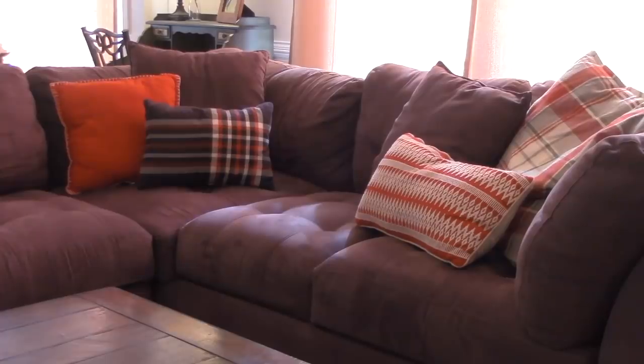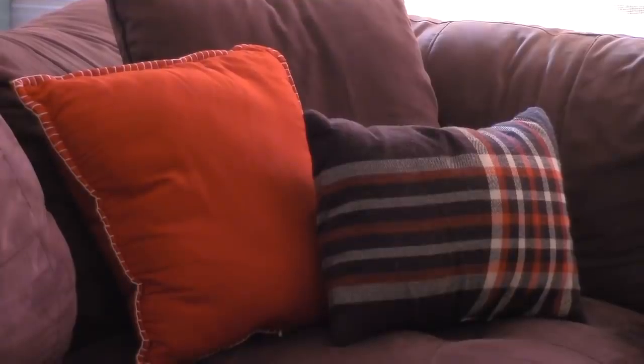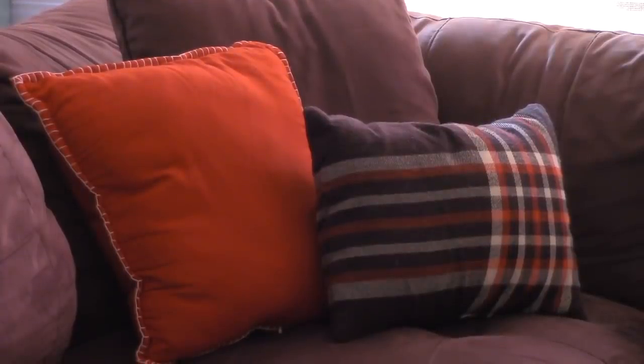So it really makes a lot of sense from a seasonal decor aspect as well that having, say, a gray sofa is always going to go well with the reds of Christmas, with the oranges and the yellows of fall, with the robin's egg blue that comes with springtime and Easter and everything else. So you have that basic neutral piece that will absolutely go with everything that you pair with it down the road.